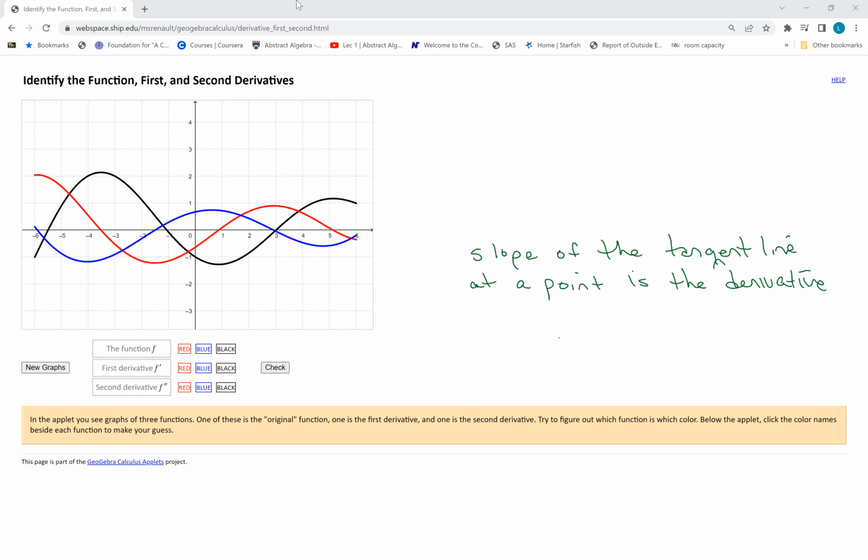All right, so let's do it again. Let's see. Okay, so let's start with black. And it doesn't really matter what you start with, honestly. But I just like that I got that maximum. That's just the maximum that jumped right out at me. So that means that the derivative of black could be red. Let's look at the minimum here. Yeah, I'm pretty sure it is red because I have 3 max and mins and they're all 0. Okay, so that means that black goes here and the derivative of black is equal to red.